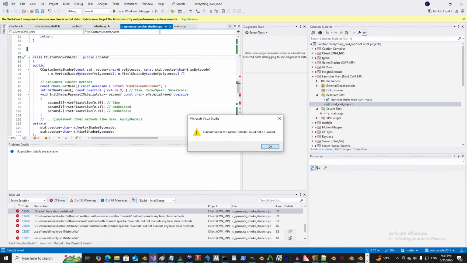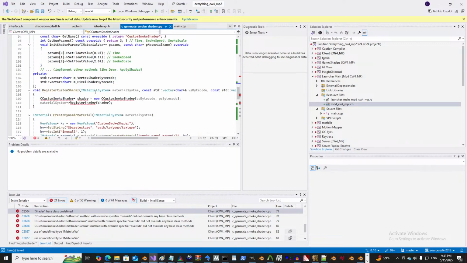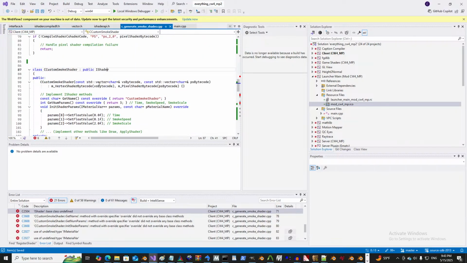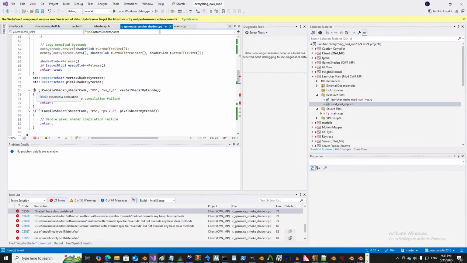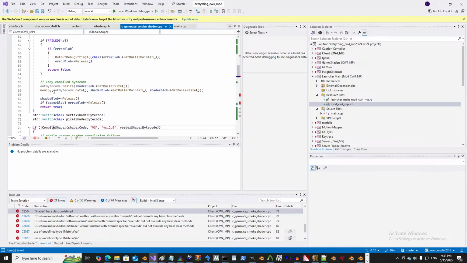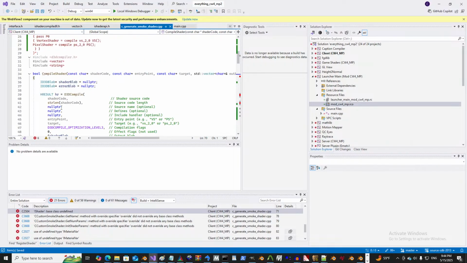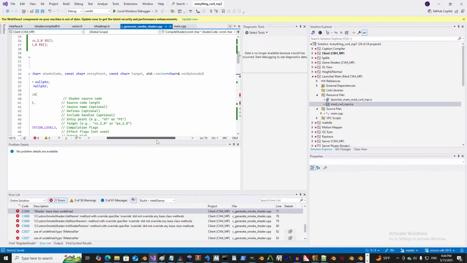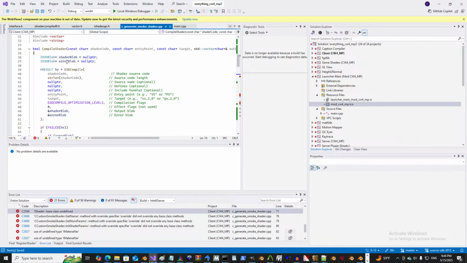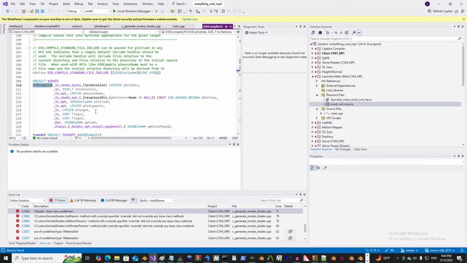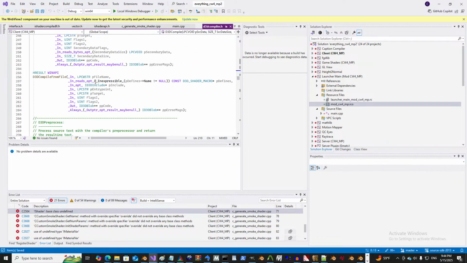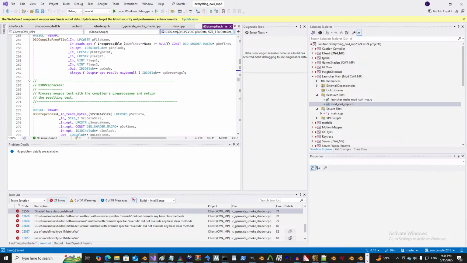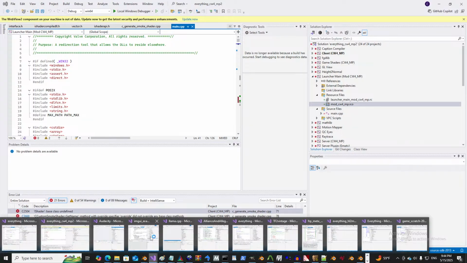It's not good. There's shader compiler. Yeah, let's just do this.